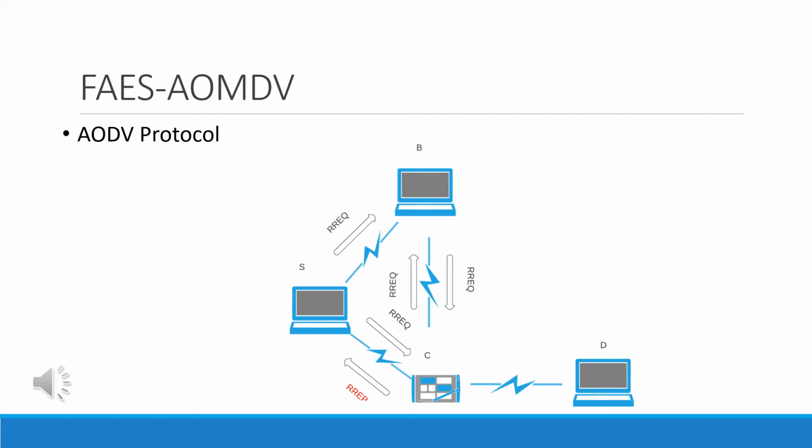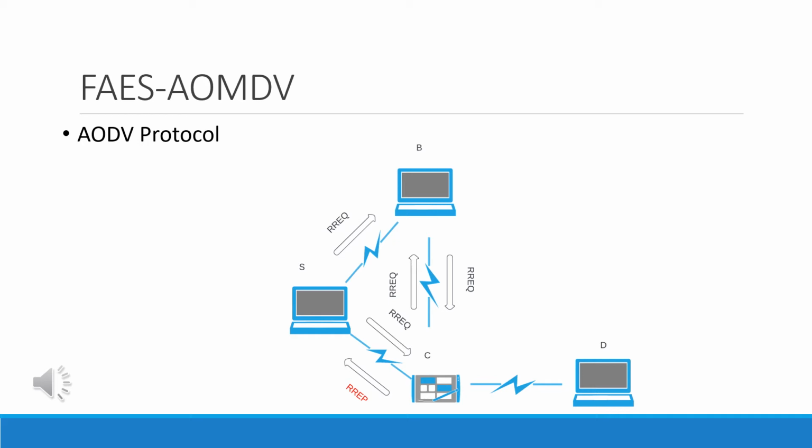Since C has a direct path to node D, it sends back a route reply as a unicast to node S. In AOMDV protocols, this is the same process, but multiple routes are found between the source and the destination, so in case of a route failure, it can use alternate routes to deliver the packet. So AOMDV builds on top of AODV, but offers better performance for control overhead of the network and packet delivery ratio.